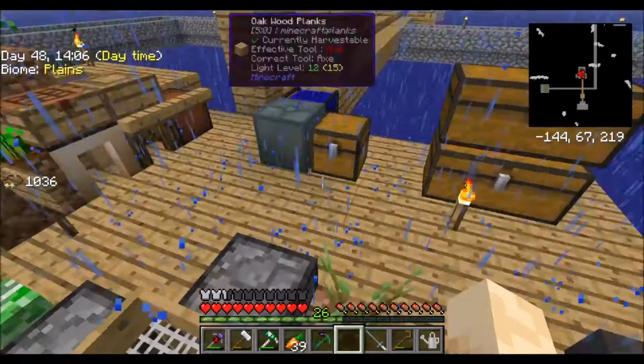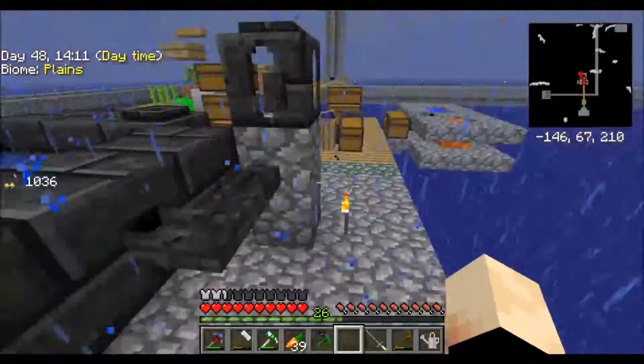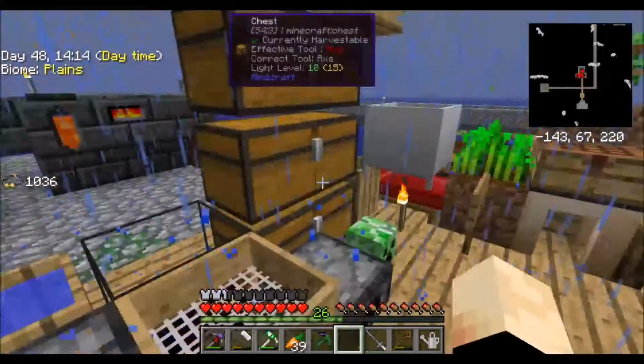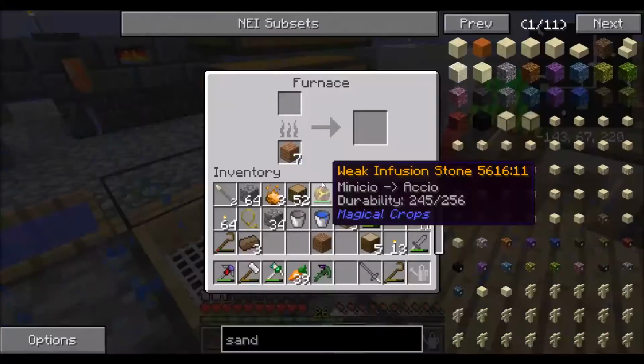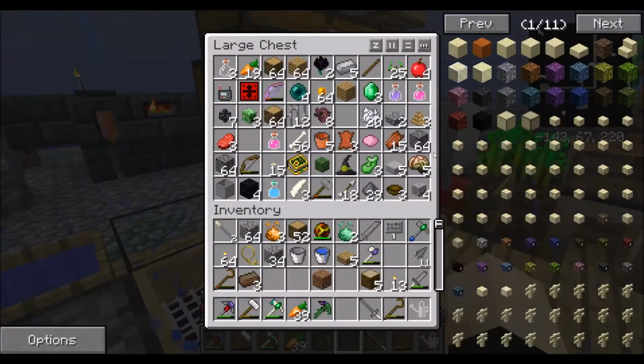So then after we got the mycelium, we obviously made this, got a mushroom so that we could make a fermented spider eye to make the biomass generator. Unfortunately, I figured out that the biofuel generator, where did I put it?